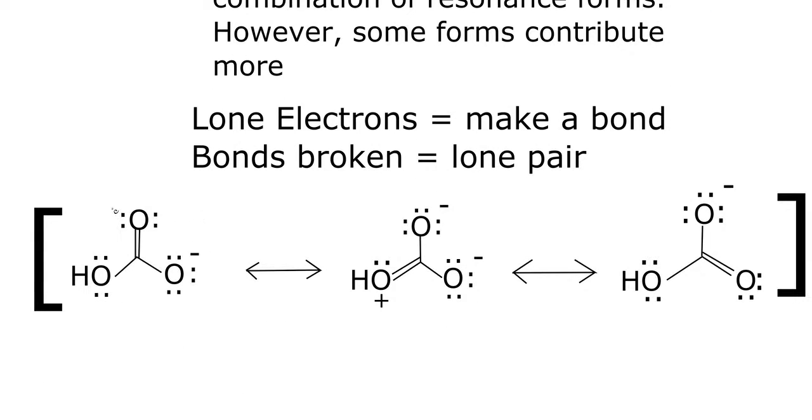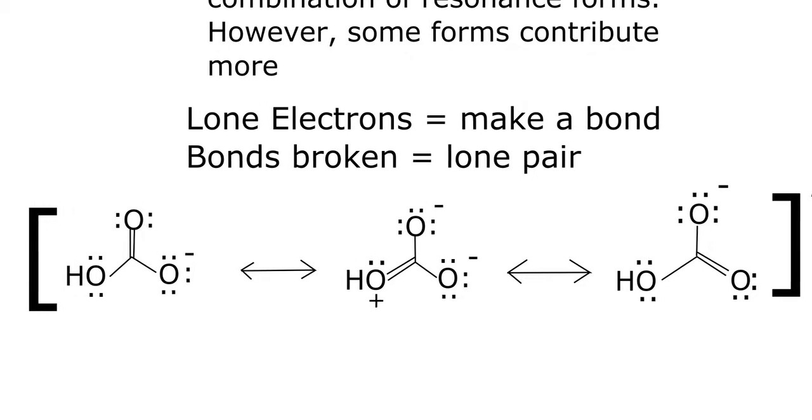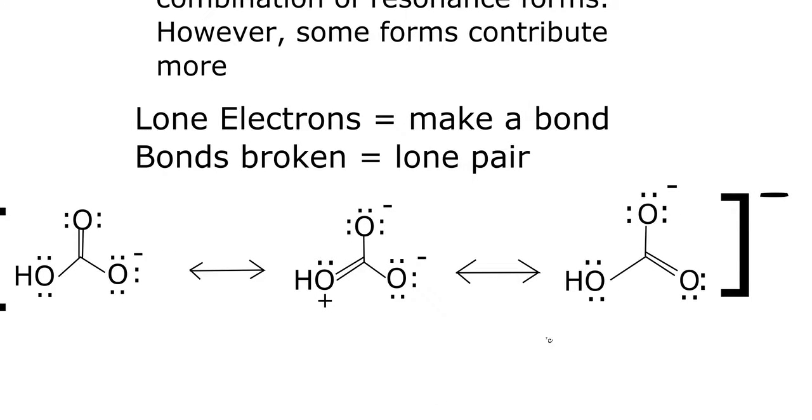Okay, this is what our resonance structure should look like. We have double arrows between each of them, indicating that we can go from here to here, here to here, here to here. Doesn't matter which way we go. And we have closed brackets. And do we have our charge? We do have our charge. It's kind of hard to see right there because this has a negative charge, so it's negative. Negative plus a negative is two negatives, plus a positive is one negative, and we only have a negative right there.